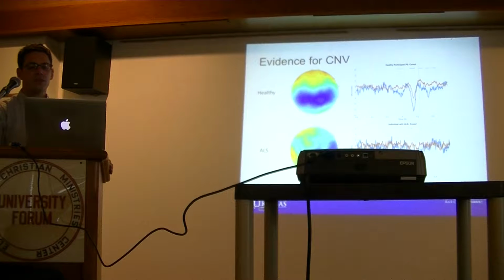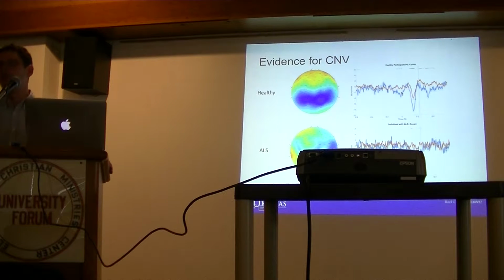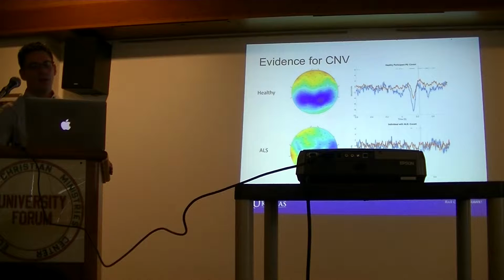And we see this giant negativity in blue for target trials, and a smaller negativity in red for non-target trials. So the smaller negativity is a confounding problem. We have to be able to detect real negativities from false negativities. So that's a design challenge that we have. But in the woman with ALS, this is one of her data sets.